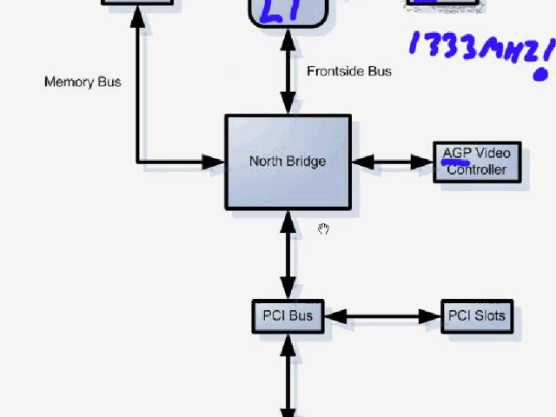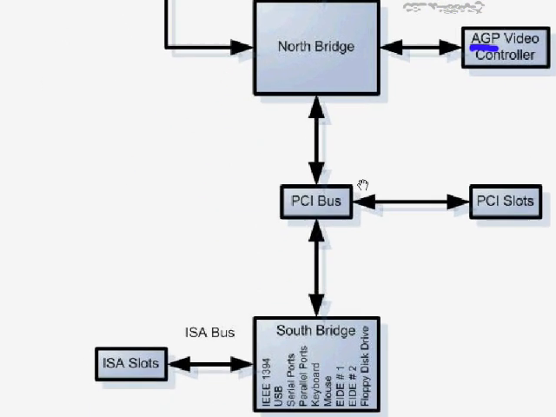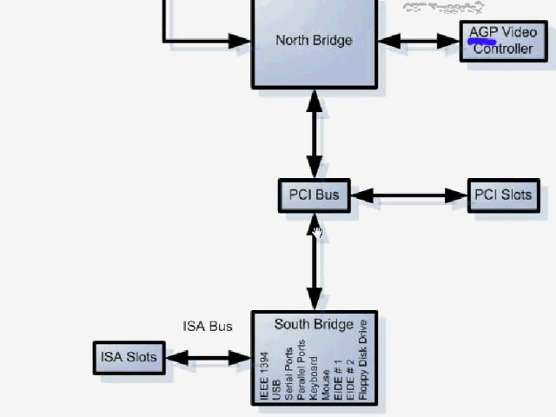Now, the other thing that it has to compete with here, if you look down, is the PCI bus. So you'll have PCI slots in there. There could be network cards. There could be some kind of an external controller card. There could be a SCSI card in there, which is another kind of controller card that can connect peripherals such as external hard drives and scanners and all kinds of other things. So anyway, this is where all of our expansion would take place in this kind of a bus. Again, all these things now are going to compete on the North Bridge. And so that could potentially be something of a bottleneck, although, again, this is a pretty fast bridge. The North Bridge is computationally pretty fast on its own.